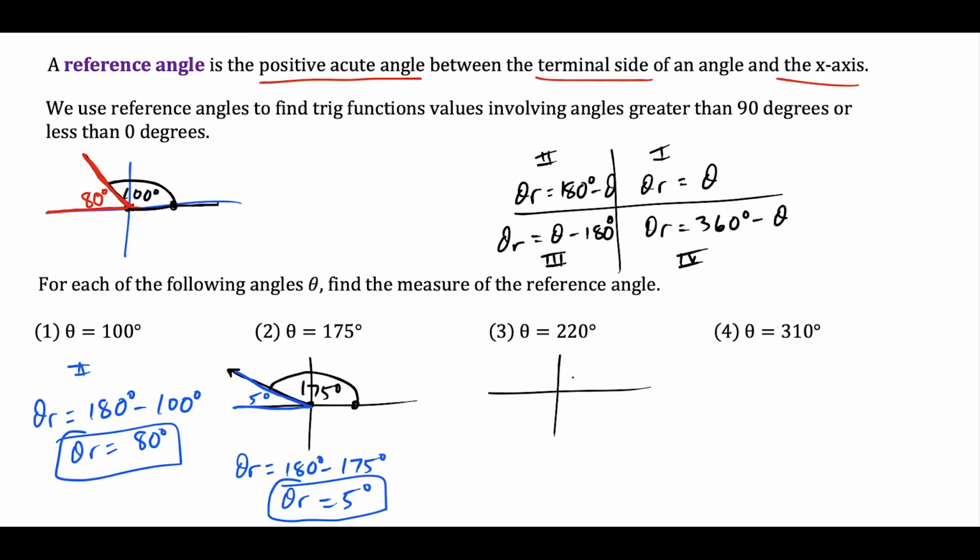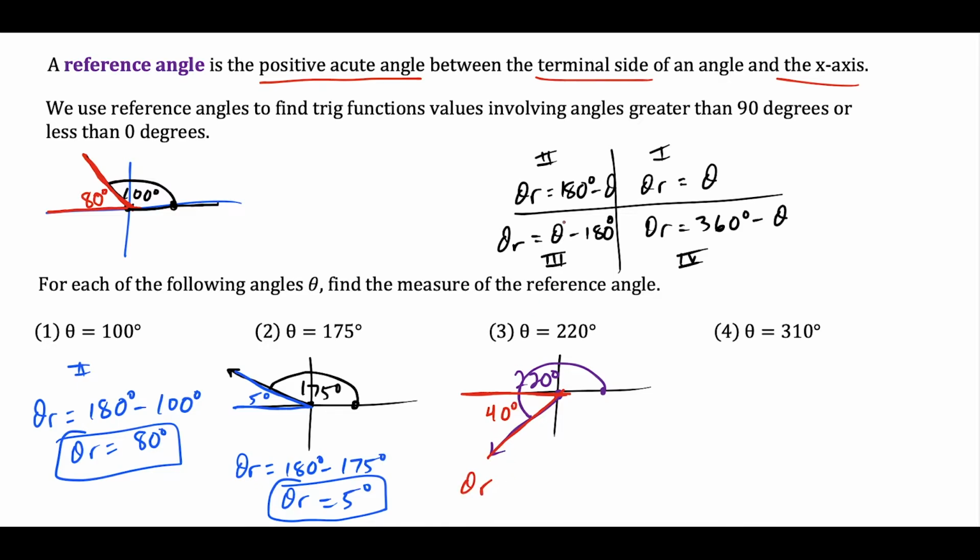So if I draw this from standard position, 220 degrees goes 180 degrees plus an extra 40. So that's where my angle would terminate here in quadrant 3. So 220 is going to be the entire angle. But we want to think about what is the positive acute angle between the terminal side and the x-axis. So in a sense here, you could see that we're ignoring the first 180 degrees. And to get to this angle here, to the 220-degree angle, we go 180 plus an extra 40. So that would be our reference angle.